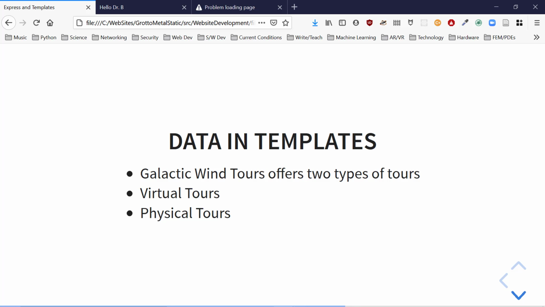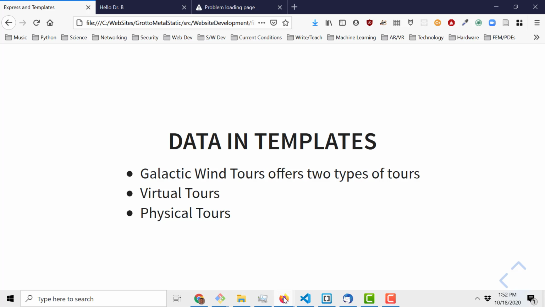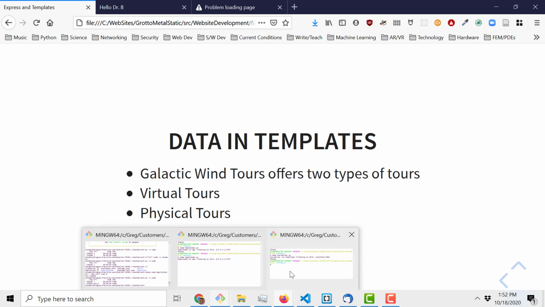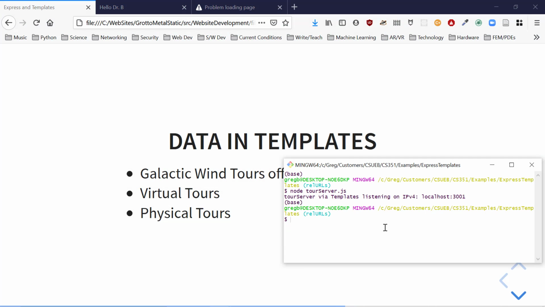Now let's see if we can get that to work. Node server.js.